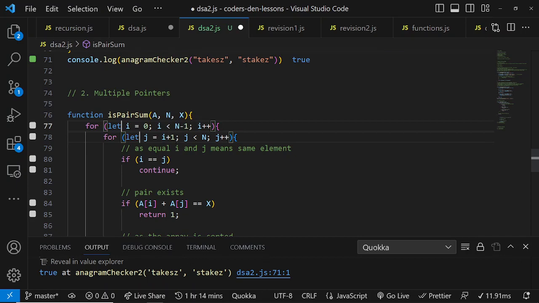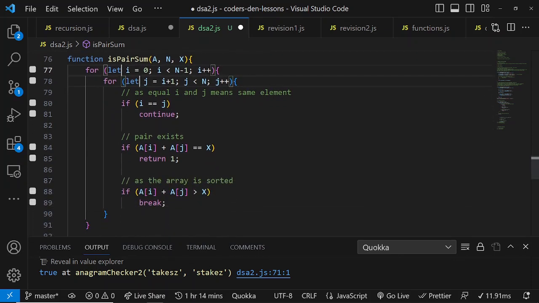So j is always higher than i. j stops at less than n, j plus plus. So equal i and j means the same elements. So if i is equal to j, continue, and if you find a pair such that that element in A and the other element in A added up together equal x, return 1.